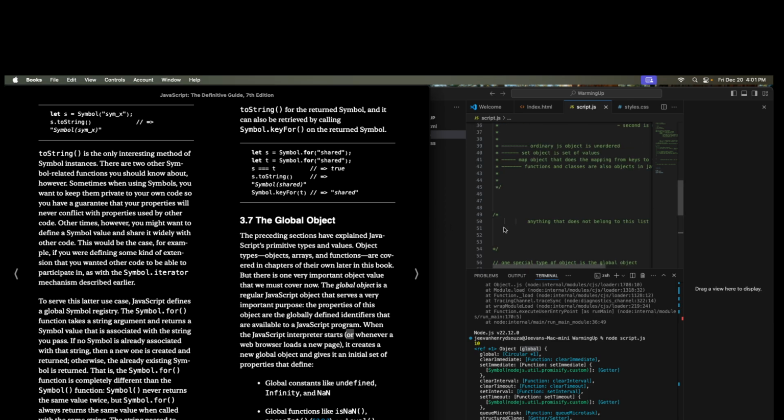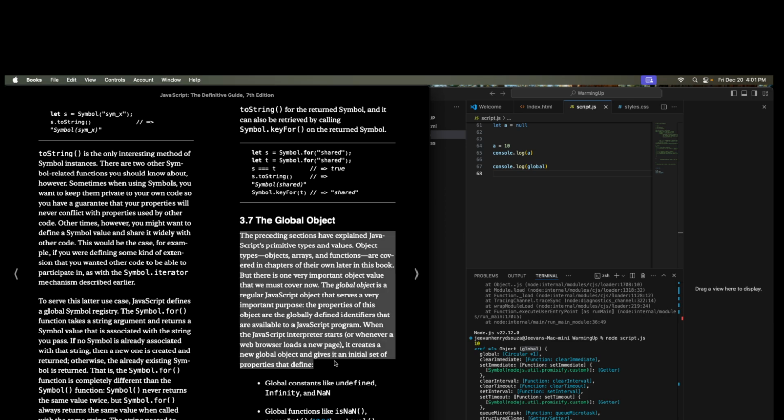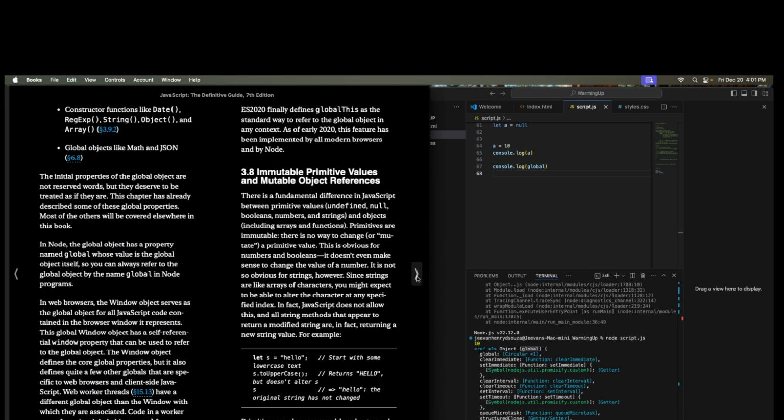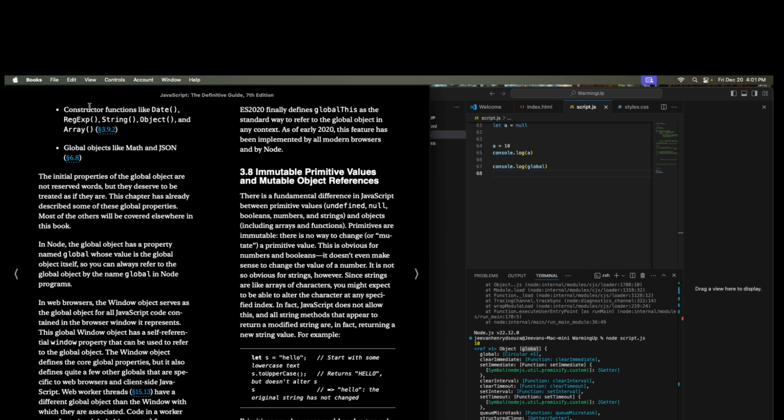That means, what if I'm having modules? A new global object is created. Yeah, constructor functions I cannot see.